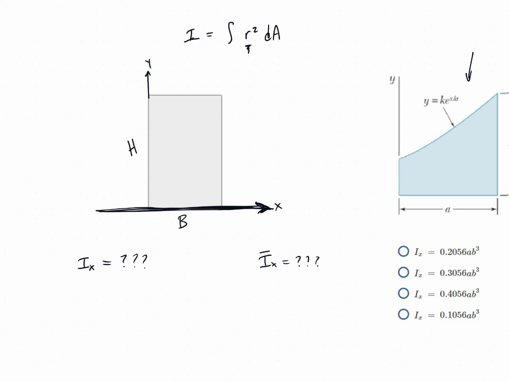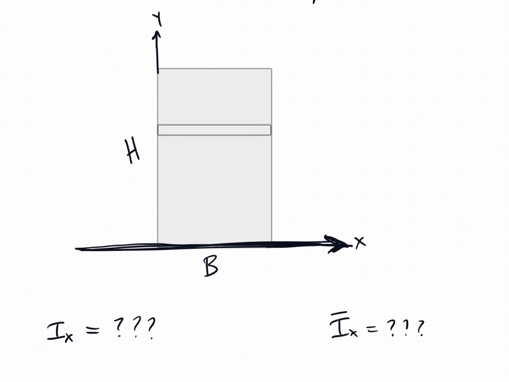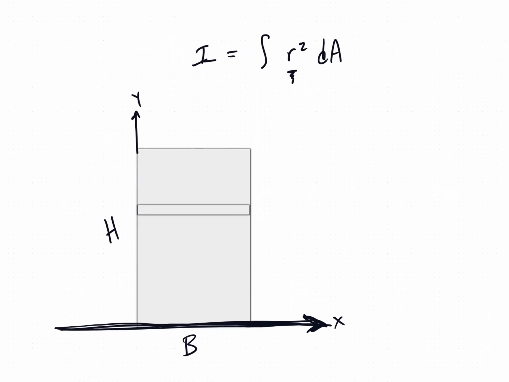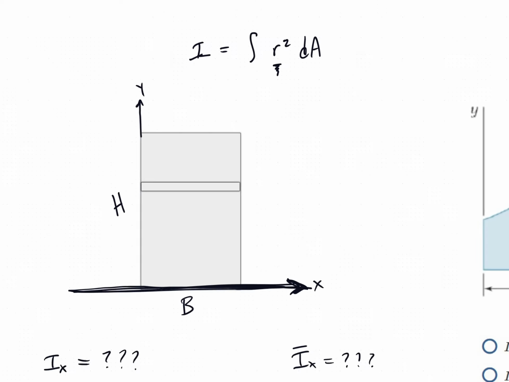Unfortunately, these boxes look funny, but whatever. Okay, so here's a little tiny box. Let me create it. It's a little bit out of place, so let's move it into place like that. Now keep in mind that this box could have been anywhere. And let's zoom in and look at this box, because I'm trying to get r squared and dA.